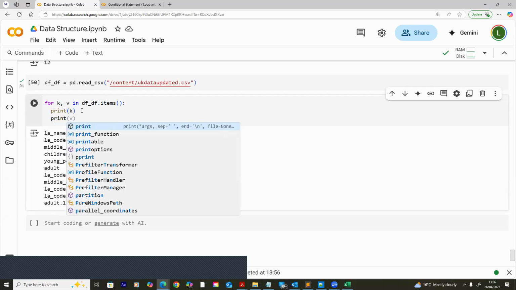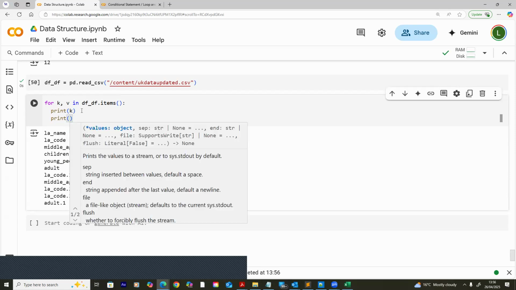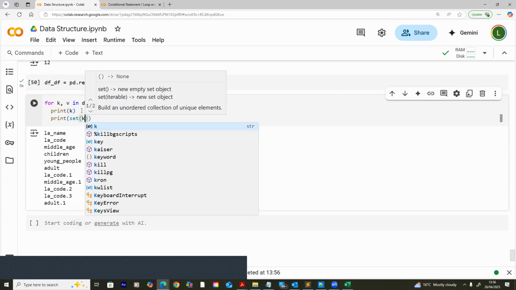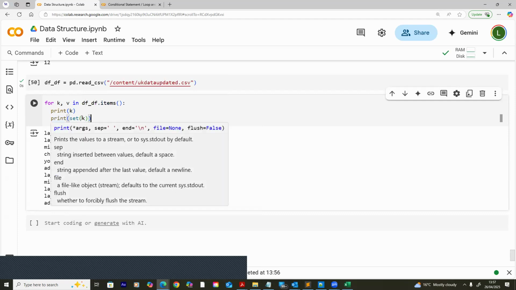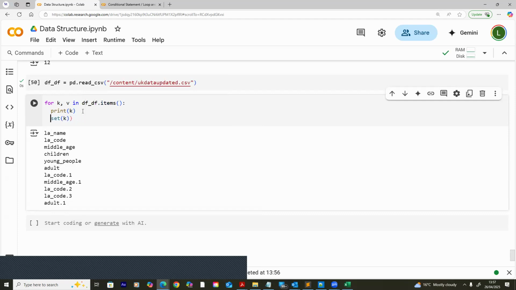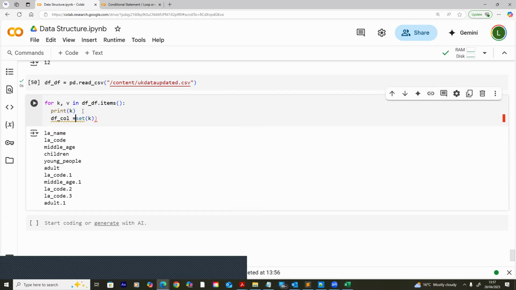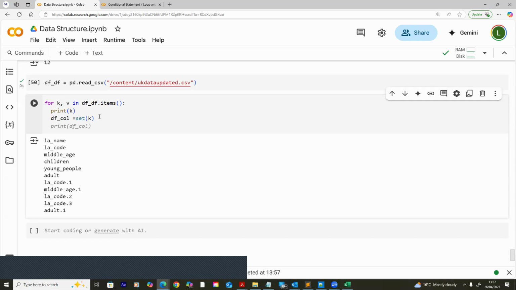Let me do print sets. It's printing down in the column.